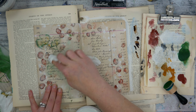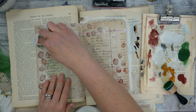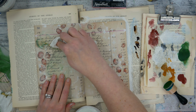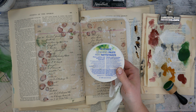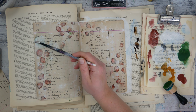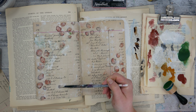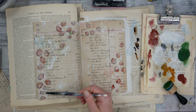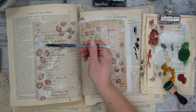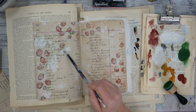I'll have a little picture of it in just a minute here, but it actually helped get all of this paint off, except for a small spot. There's the paste. In that top left-hand corner, I think I didn't have matte medium on my journal page, so the color actually soaked in, but it removed the rest of it. It was amazing. So now I'm going to use a little bit of gesso to disguise just a little bit of that messed up paint look that's on there.